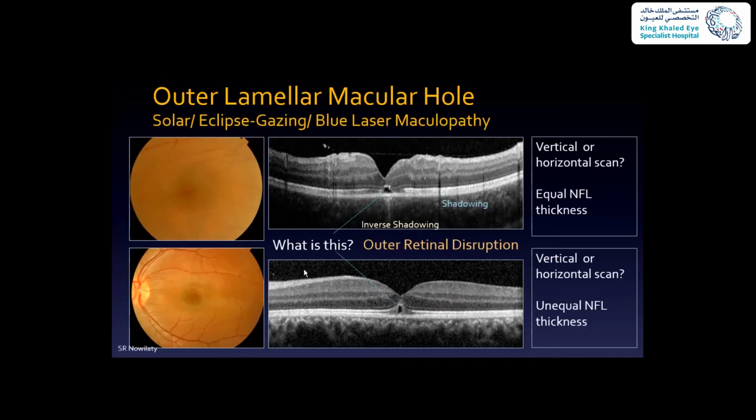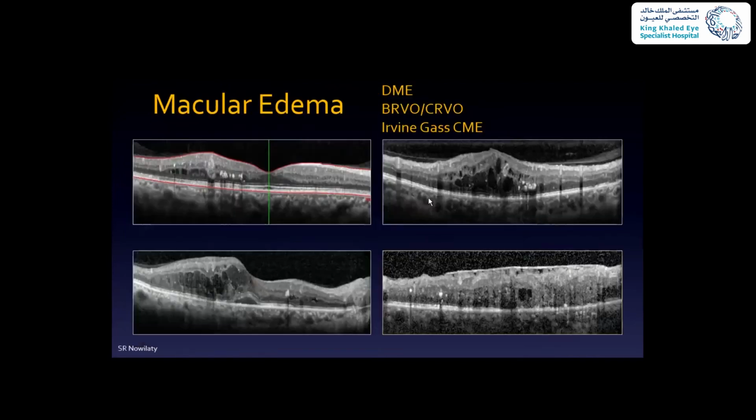Okay, and there is another clue, which is the vessels. On a strictly horizontal scan going through the center of fixation, through the fovea, you should not be seeing any vessels because the raphe basically is right there. There's no continuity of the blood vessels that irrigate the superior part of the retina with those that provide nourishment to the inferior part of the retina. So the vessels are also a clue. So, vertical scan and horizontal scan.